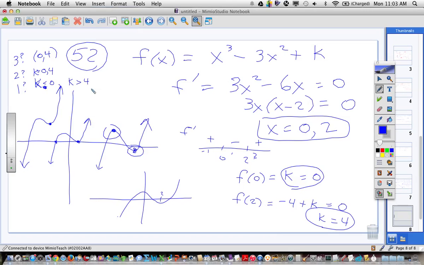So that's a really tricky problem. Think of everything you had to go through to be able to get that. But the cool thing about that is to be able to do a problem like that, but to realize that it was about the max and mins. So it gives you a little taste of where we're going down the road after we really figure this out about where's the max and mins, where's the function increasing, where's it decreasing. These are the kind of things we can learn about situations, about what's happening in situations, because solving this problem was dependent on knowing where the max and mins were. So we found them, and then we could go from there.